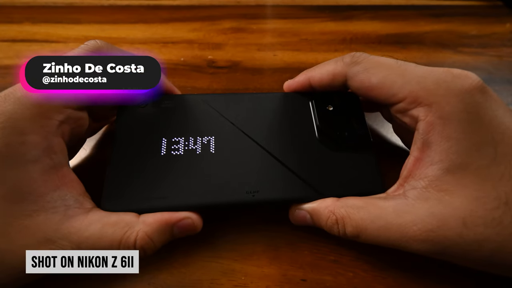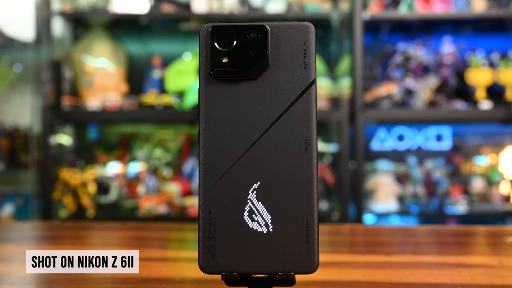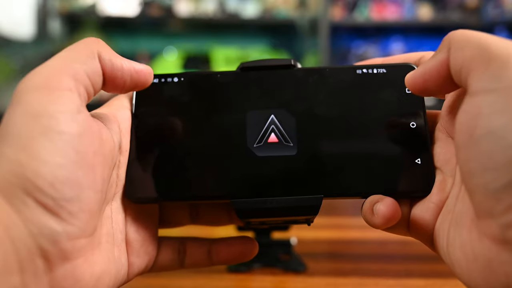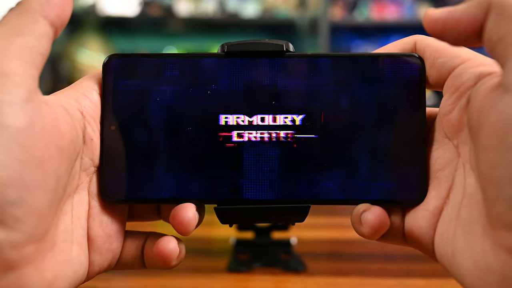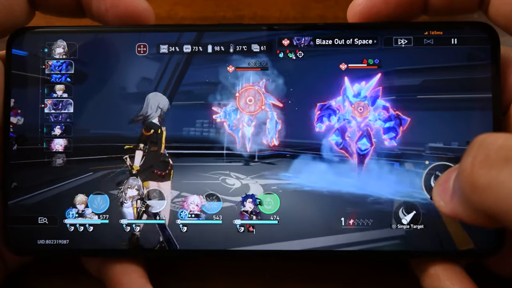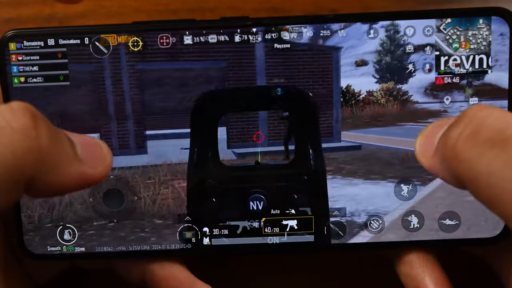Not even close to a year, we have the ROG Phone 8 Pro with us, and it is as sleek as ever, especially with its anime vision on the back. It's got a pretty sick set of specs and features as always, with Armoury Crate being the beating heart of the phone. With that, we'll be running through our gaming gauntlet of Honkai Star Rail, Genshin Impact, Call of Duty Mobile with a backbone, and PUBG Mobile.